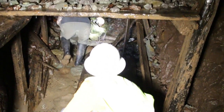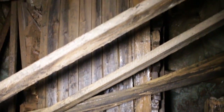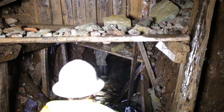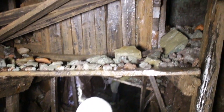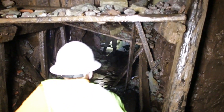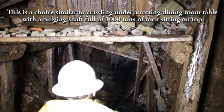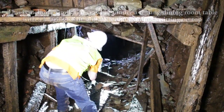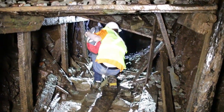Yeah. All right, he's heading under the hairy canary. I don't see footprints here. Yeah, we don't see any. Suddenly the footprints end. It looks like maybe people didn't want to go past this crazy collapse into the mine made of wood and stuff. Oh, you're detecting a footprint, we're saying. Okay, we're detecting footprints, so people have gone past this point. Bend down, or you're going to hit that. Oh, it worked.